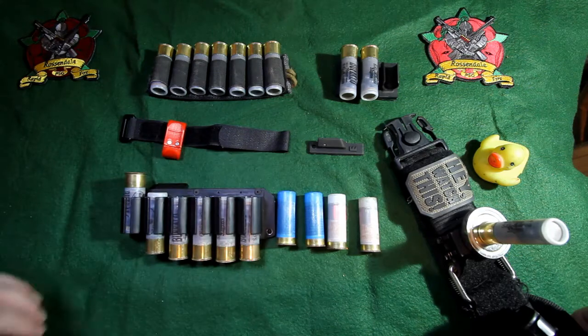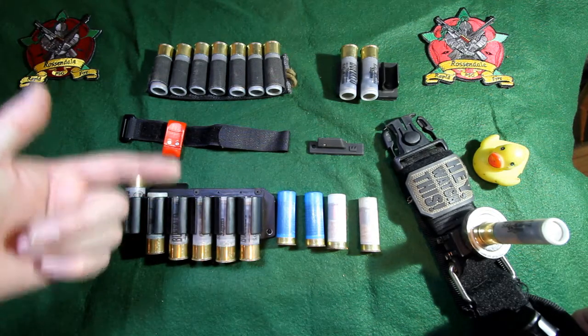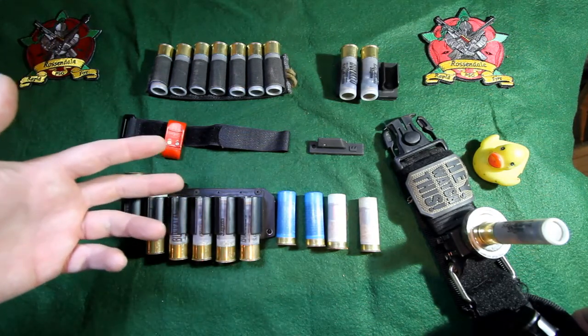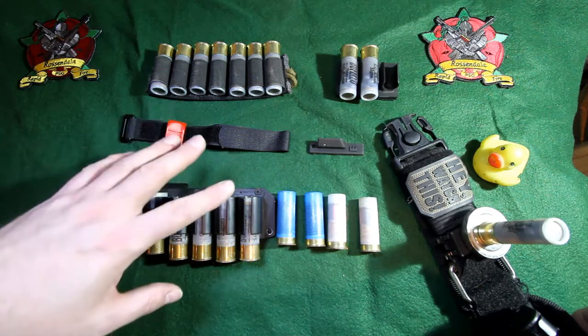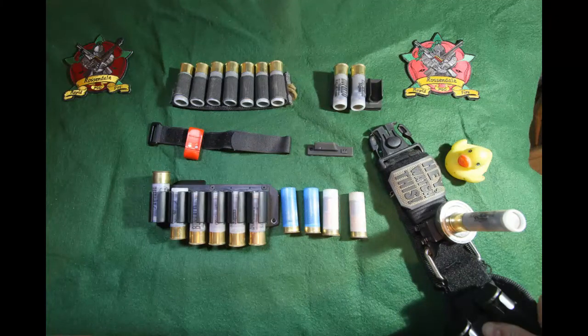Note that these are all dummy rounds that we're using today, and so there's absolutely no danger from that. We're not going to cover any caddies in this review. It's only on-gun equipment and on-person equipment, not including caddies. Two things before we proceed. Number one, that is actually how you spell dilemma. There's no N in it.